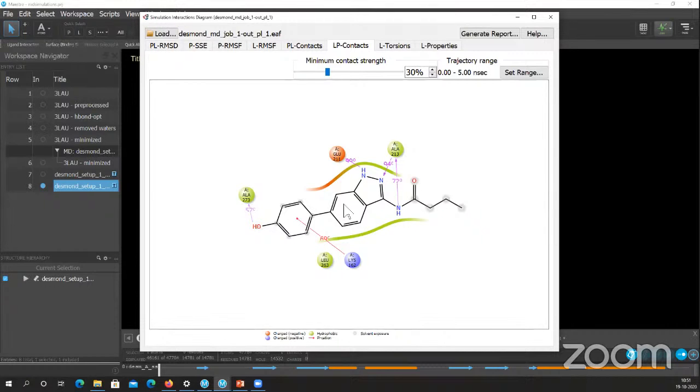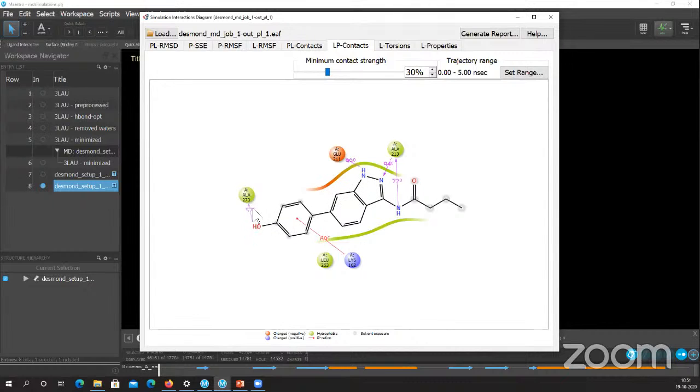But in addition to that, you also get how long the interaction is stable. For example, this particular interaction here is stable for 99% of the simulation. So this is a very stable interaction. It never breaks. And this one here forms the interaction for 94% of the simulation time. So out of 5 nanoseconds, this interaction is stable for almost 4.5 to 4.7 nanoseconds. This one is stable for almost all the 5 nanoseconds. So this tells you which part of the ligand is forming a stable interaction with my protein.